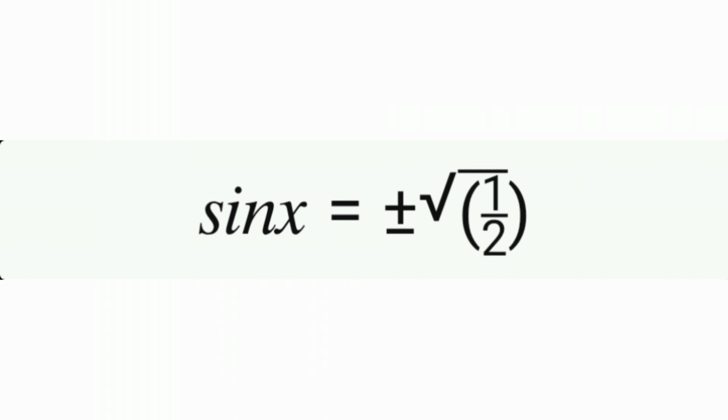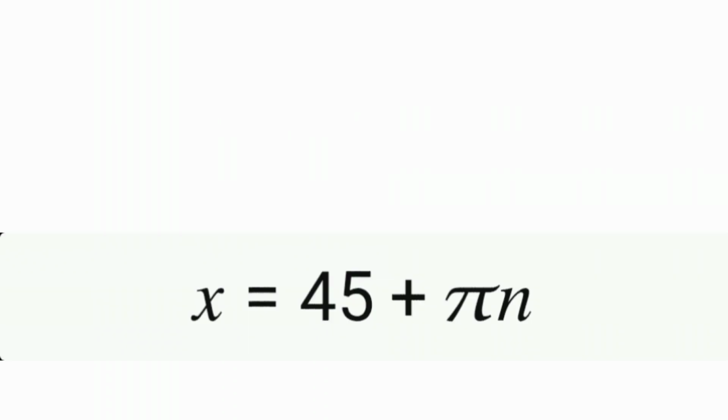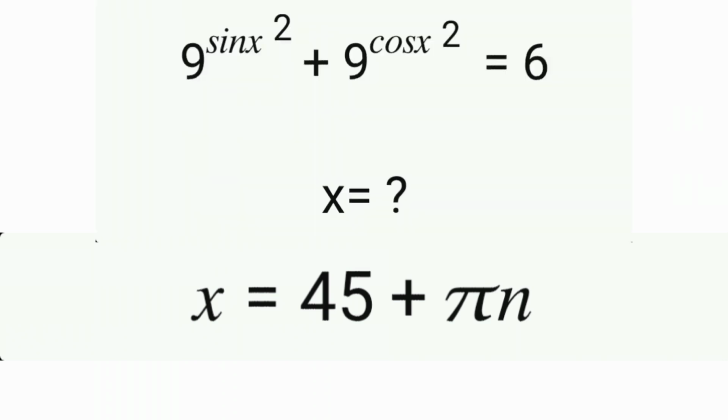Then to obtain the value of x, we are going to take sine inverse on the left hand side and on the right hand side. So taking sine inverse of sine of x is x, and the sine inverse of square root of half will be 45, and then the other possible root is pi multiplied by n, whereby n is the number of cycles. So you can have infinitely many solutions depending on the range which you are given.